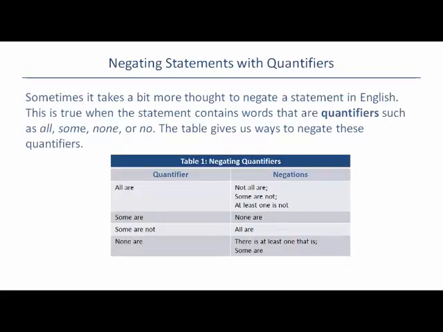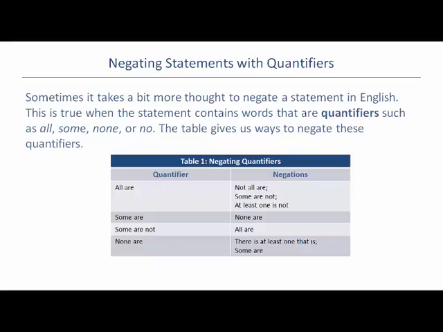Now, sometimes when there are quantifiers in your statements, it gets a little trickier. Like I said before, if it's a simple "this is that" kind of question, it's really easy to make it a negation by just throwing a not in it. But when you throw quantifiers in there, or when you start making them compound statements with ands and ors, and then if-thens and all those types of things, which we'll see later, that's when it gets a lot trickier. So let's start with the next level of difficulty, quantifiers.